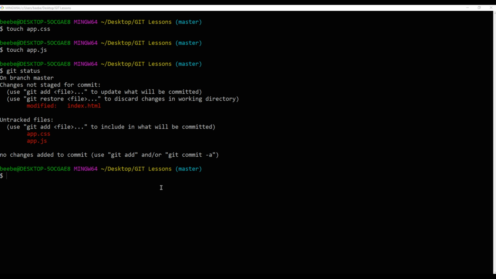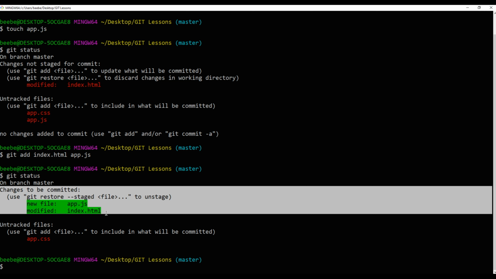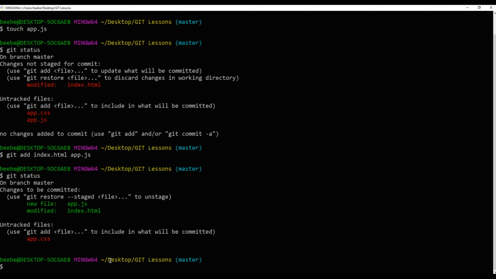So the first thing we have to do is we have to add index.html and app.js to the staging area. So we can chain them together like git add index.html app.js. Let's check the status again using Git Status. Now two files, index.html and app.js, are ready for the commit. So here you can use git commit and some message. I will write alert message added.